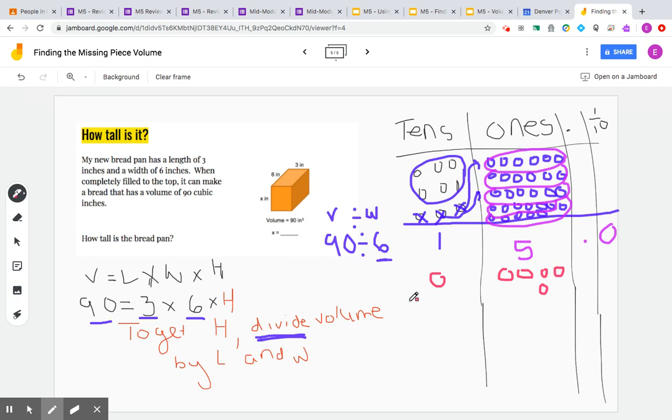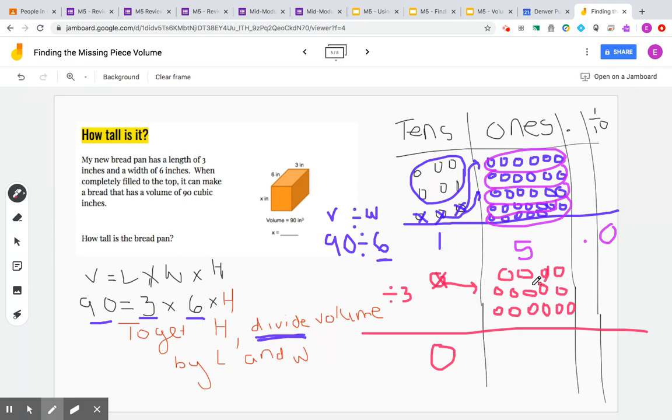I'm making this time groups of 3. So this one we're going to do dividing by 3. And let's find out. Can I make a group of 3 out of one dot? I cannot. So I have 0 groups, and I decompose. 1, 2, 3, 4, 5, 6, 7, 8, 9, 10. Now let's see if I can make a group of 3.